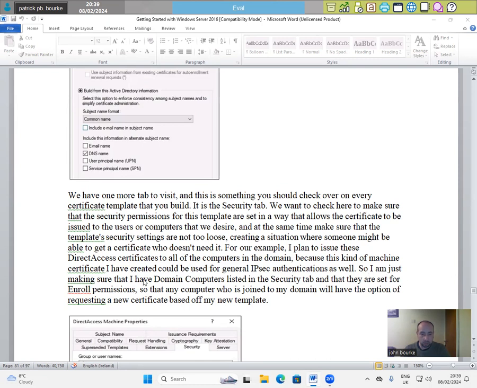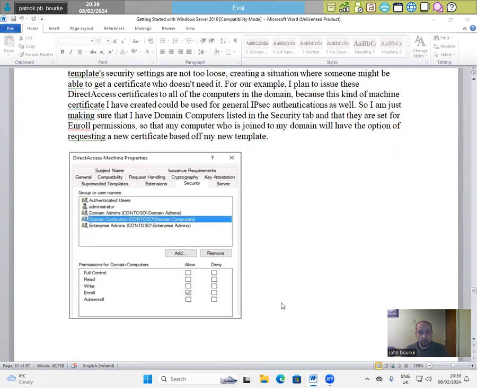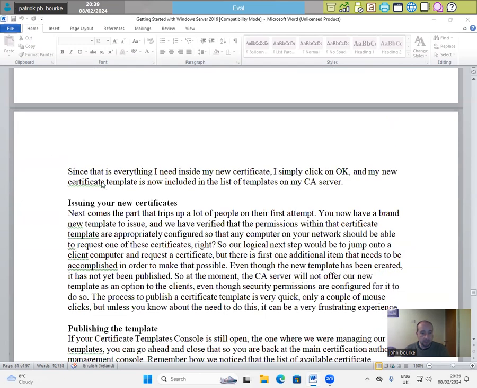So I am just making sure that I have domain computers listed in the security tab and that they are set for enroll permissions, so that any computer that is joined to my domain will have the option of requesting a new certificate based off my new template. Since that is everything I need inside my new certificate, I simply click OK, and my new certificate template is now included in the list of templates on my own CA server issuing new certificates.